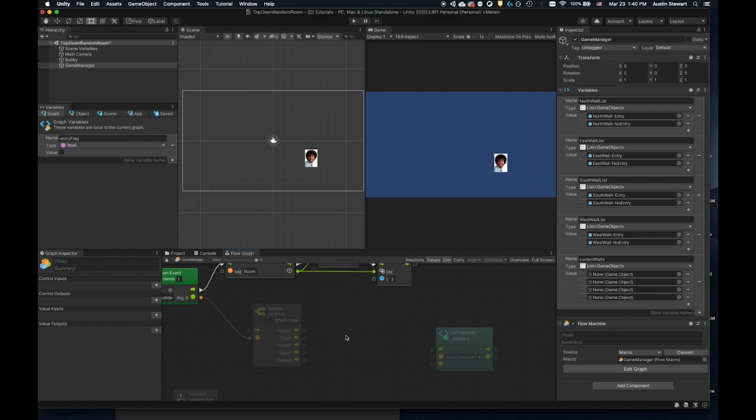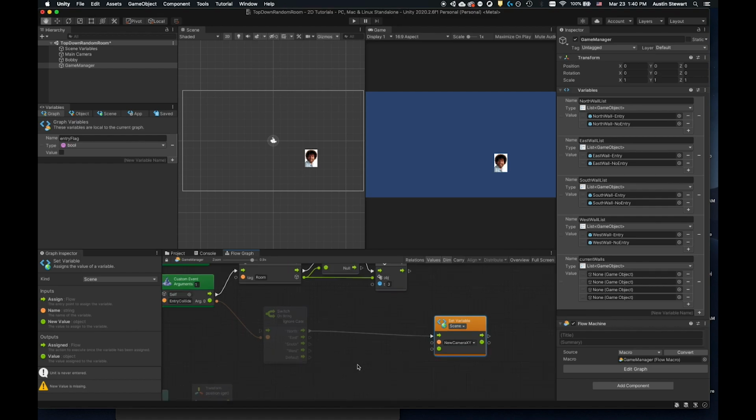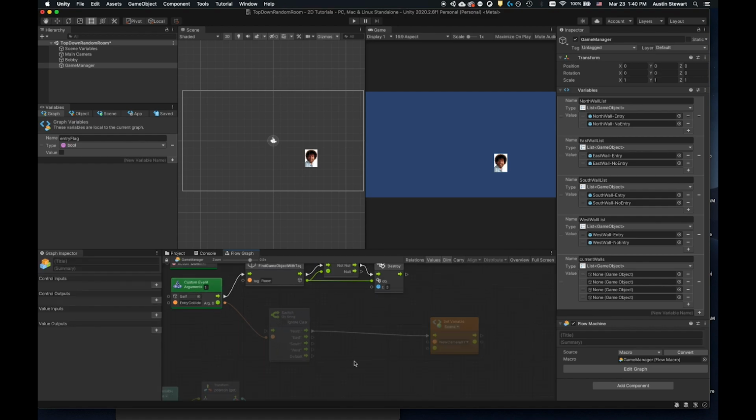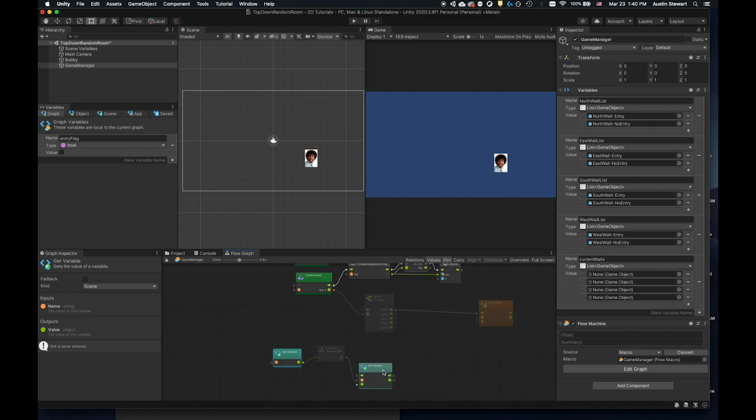So what we're going to do is say if north is our answer, let's connect this to this variable. We need to use our current XY, so we need to go to our scene variables.